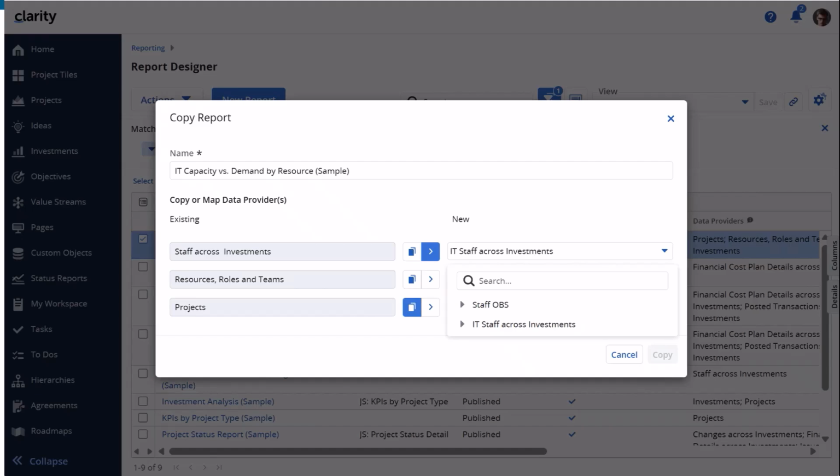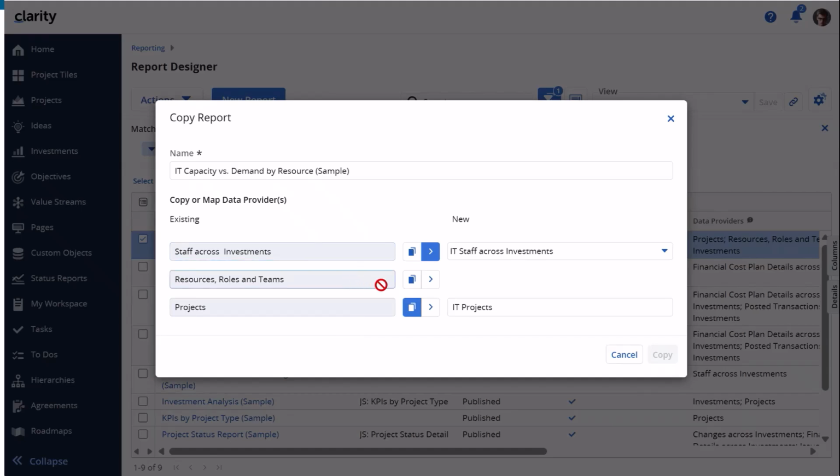And additionally, if I have built conditional formatting in my report design, it's going to evaluate any attributes that I used in the condition within that data provider. And it will only show me those data providers that contain all those same elements from the system data provider and the report design.